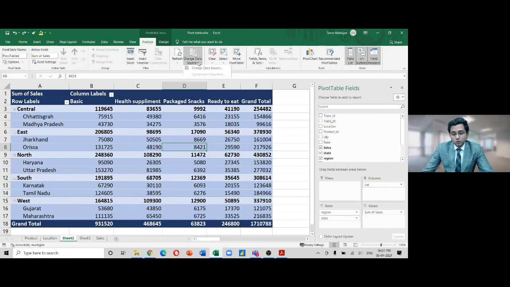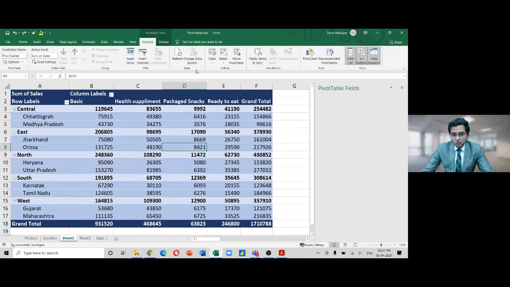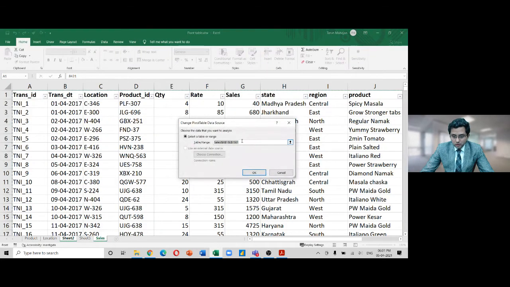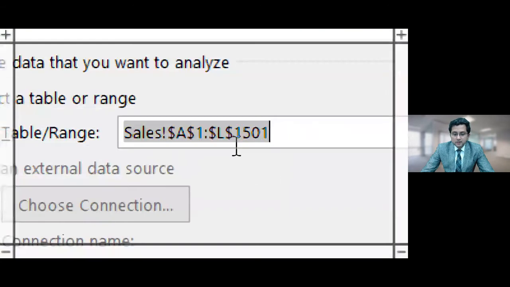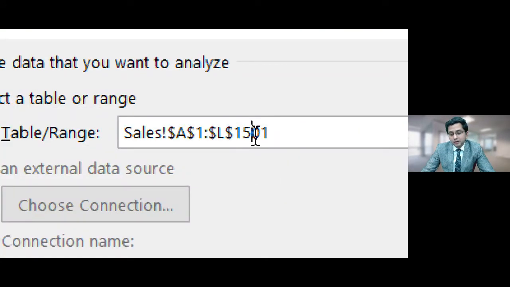Change data source. See, currently we have selected all 1500 transactions. What if I change the data source? So currently my data source is the sales sheet, from A1 to L1501.